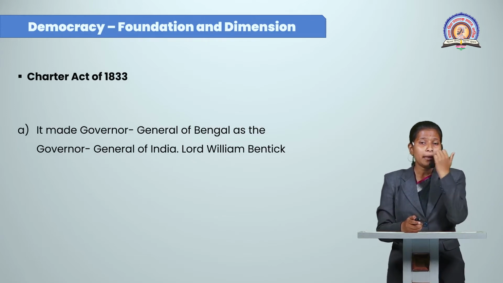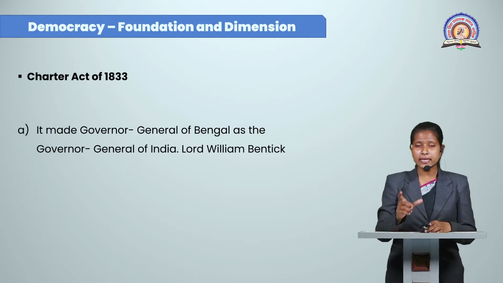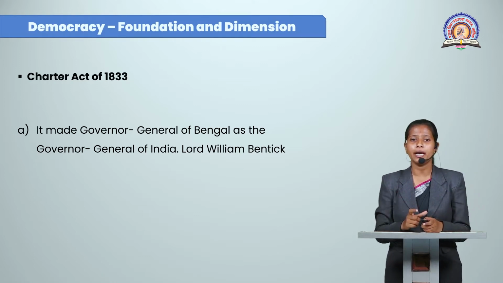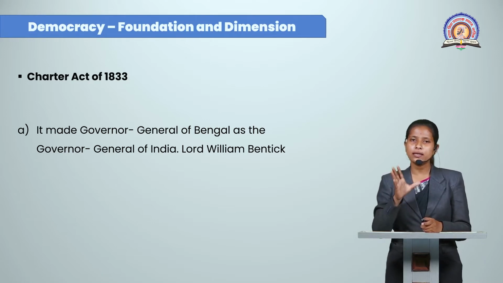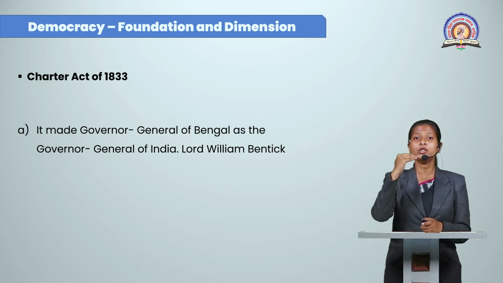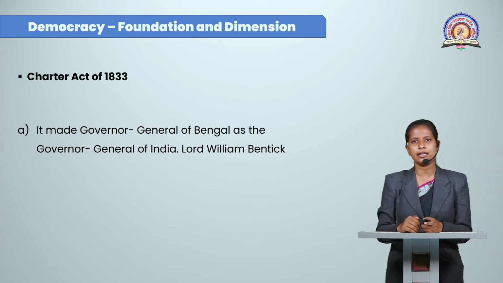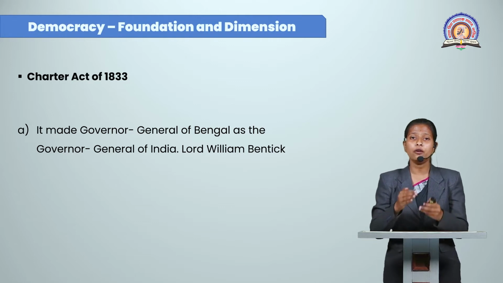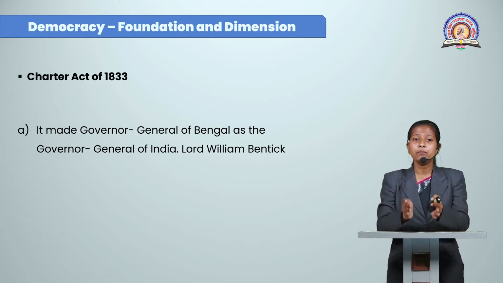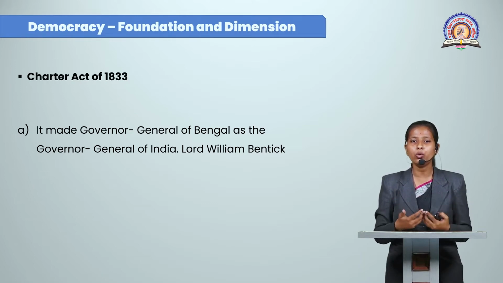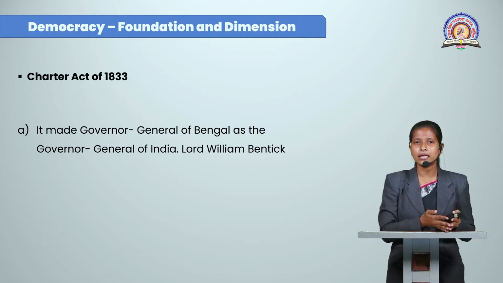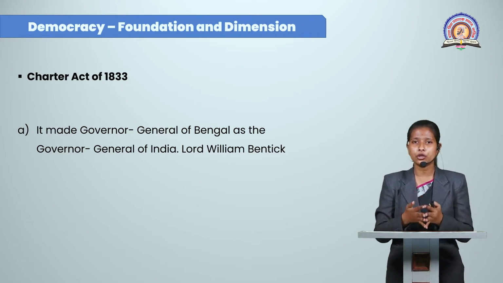So now, before this, the representative of the whole of India was the Governor General of Bengal. Only this designation was there. But according to the Charter Act 1833, this designation changed to Governor General of India. Lord William Bentinck was the first Governor General of India. He was earlier only for Bengal, but now he was given the authority, the empowerment, to rule over India. So this designation changed to Governor General of India.